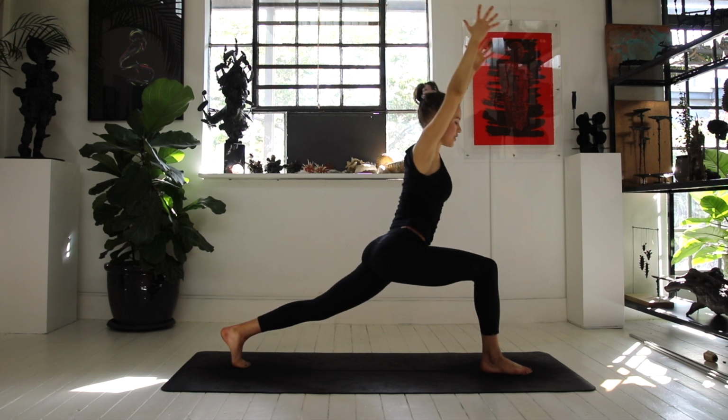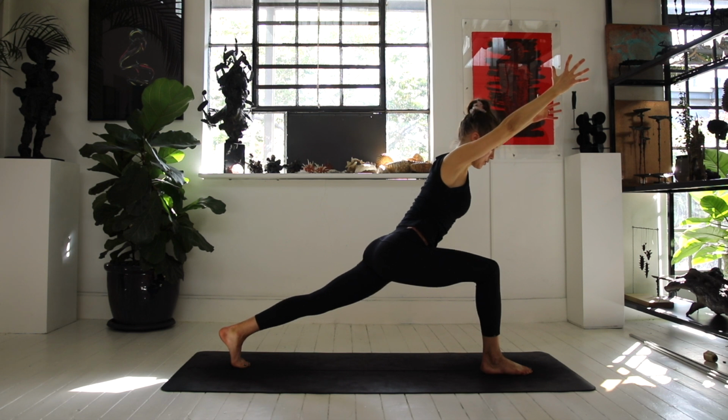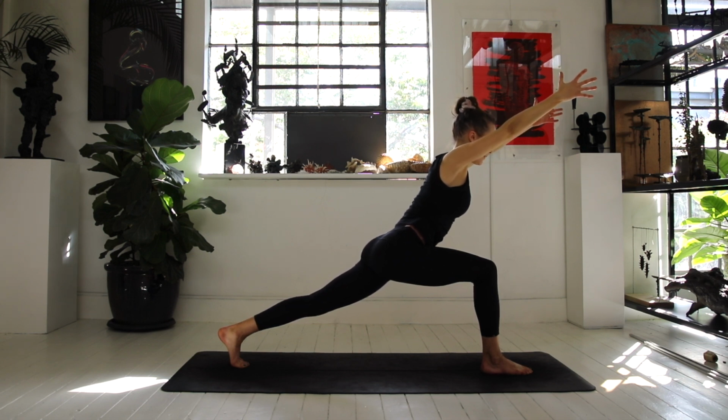Exhale, arrow lunge, reaching those hands out in front of you and drawing your heart closer towards the right thigh. Keep the back leg really nice and energized. If this is too strong, you can drop the left knee to the floor. Otherwise, try to stay with it. Inhale.